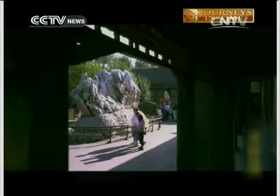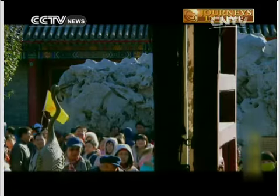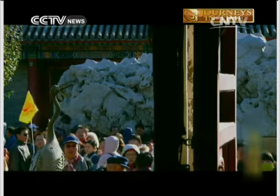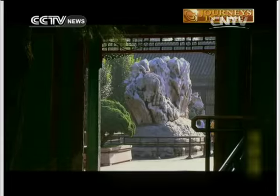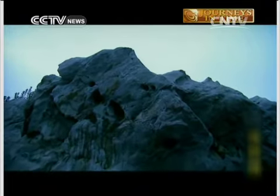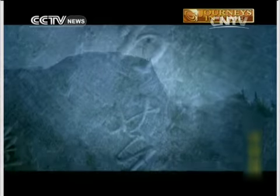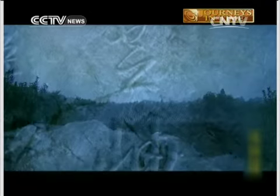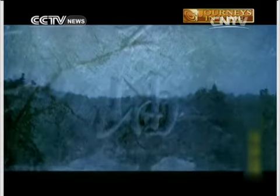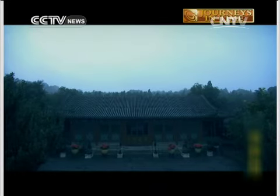Emperor Qianlong, having seen the rock, decided it would serve as an ideal screen for the Hall of Happiness and Longevity. But getting it into the yard required demolishing the gate, an act that was vehemently opposed by the Empress Dowager. The rock was later given another name, reflecting its green colour and unusual shape: jade fungus. The rock from Fangshan would become one of the most talked about features at the Summer Palace.